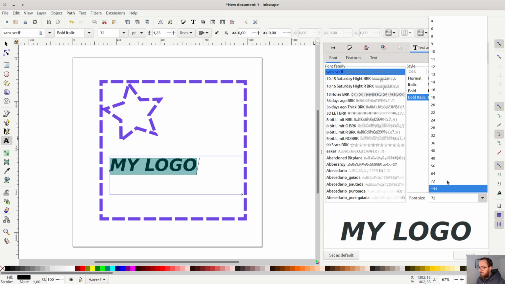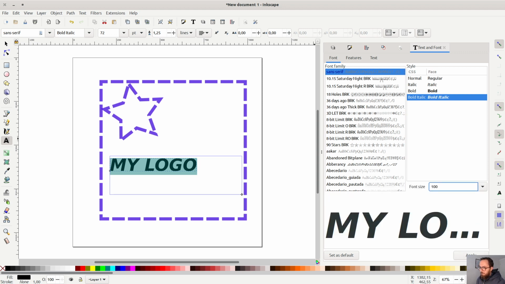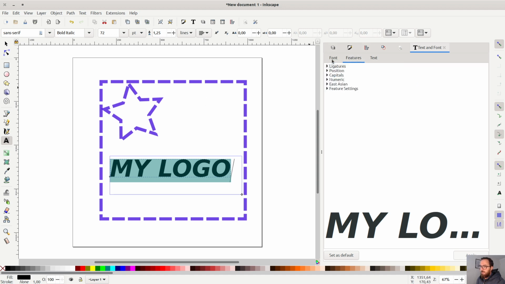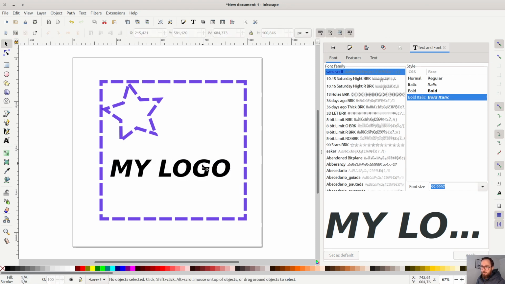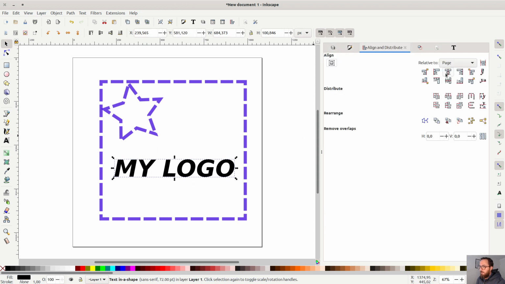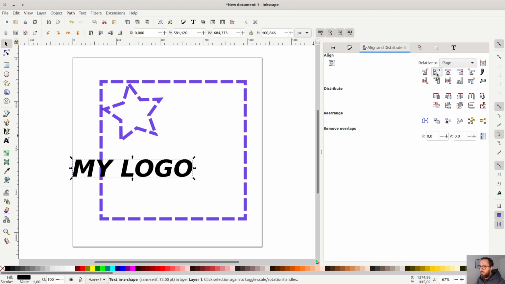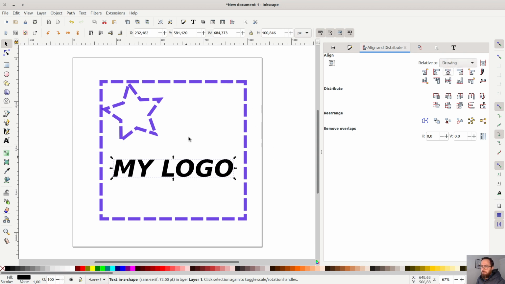And let's change the size like this. Maybe let's go to 100, and apply. Now it's big. We can change the color as well, but let's keep it like this. So we have our nice logo somehow. Now we want to export it. You know what we can do? We can also distribute this logo and center it, depending on where you want to center it. In this case, I'm going to center it on this page. All right, it's here.